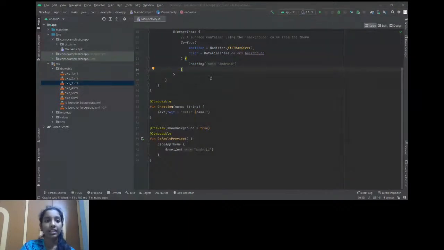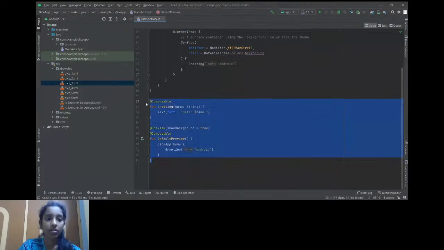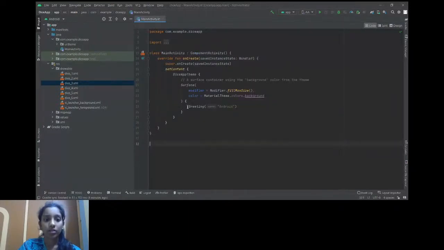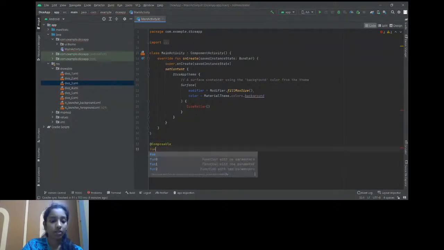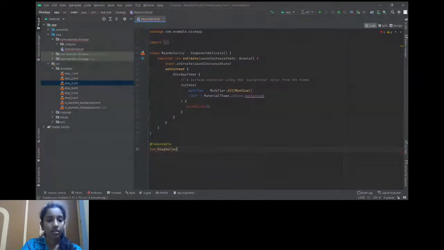Okay, so I'm starting the dice roller app. You can just remove all this code and create a function, DiceRoller. We're creating that function here.